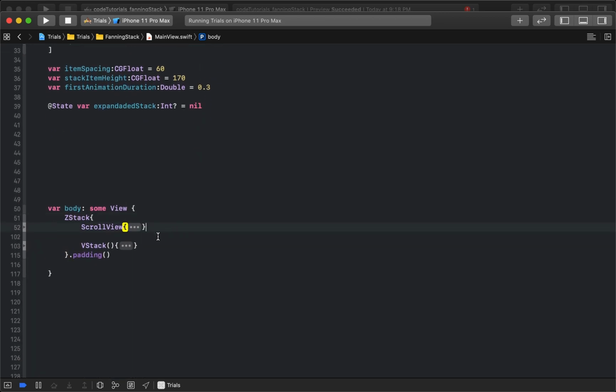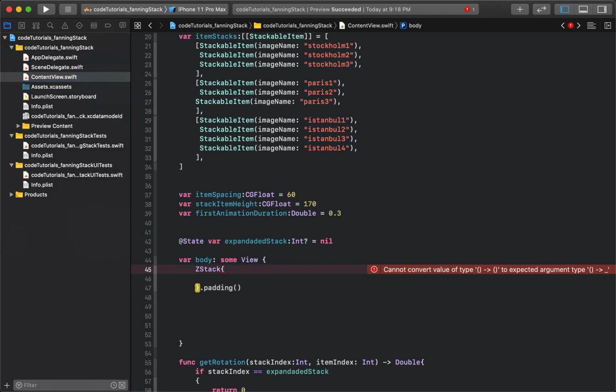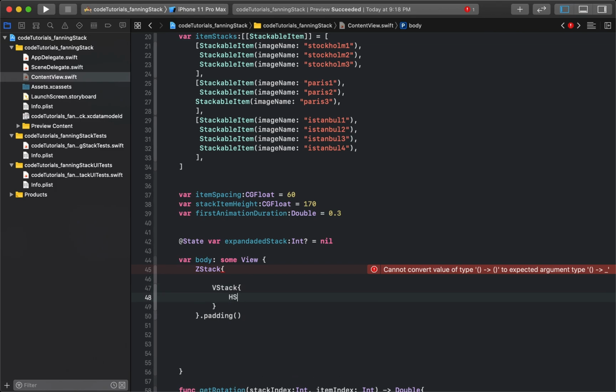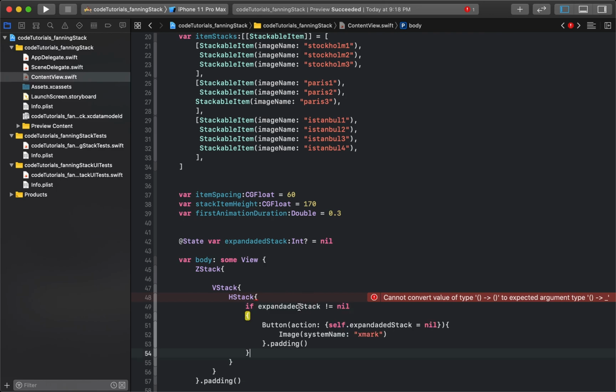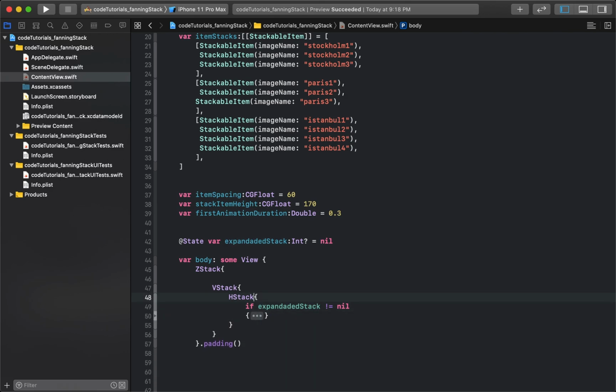So we have a V-stack. Let's go ahead and create that V-stack really quick. The V-stack itself is going to have an H-stack within it. Then inside of that H-stack, I'm just going to copy the one crucial piece, this right here. Let's talk about what that is. We're saying that if the expanded stack is not equal to nil, meaning we've selected an expanded stack, then create a button that looks like an image with the SF symbol X mark. The action of that will be to set the expanded stack back to nil. So when we click it, we're unchoosing an expanded stack. The next piece is I want to push that X all the way to the right-hand side, so I'll put the spacer right here, because this is read left to right. And then I want to shove it all the way to the top, so I'll put this underneath.